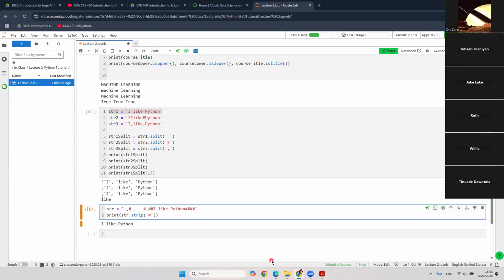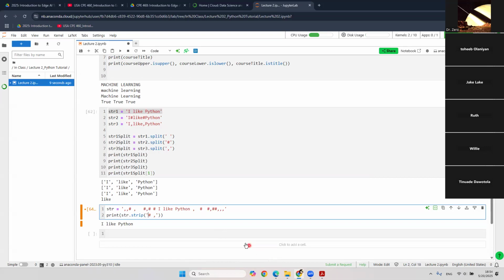The order doesn't matter. You can write a pound, comma, a space, or space, comma, pound, whatever.